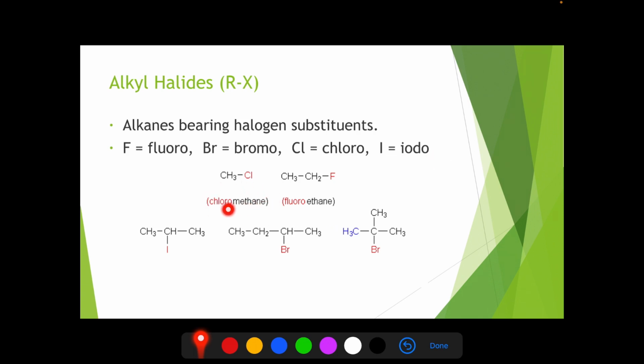So this right here is called chloromethane. Now notice it's not one chloromethane because there's only one spot for it. So it has to be one. Chemists hate redundancy. This is fluoroethane. Again, you don't need to put a 1 because whether the fluorine was here or here, it would be at position 1. Looking down here, when we get to the 1, 2, 3, or the propane, now we've got to put a number on it. So in this case, this is 2-iodopropane.